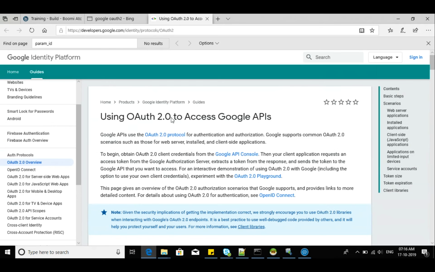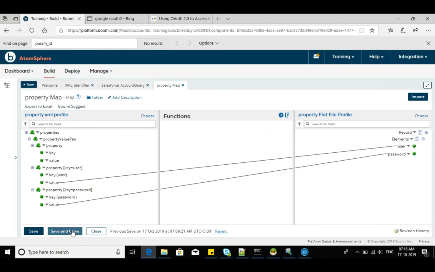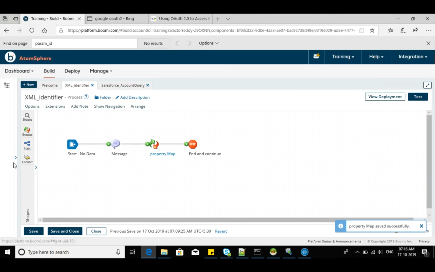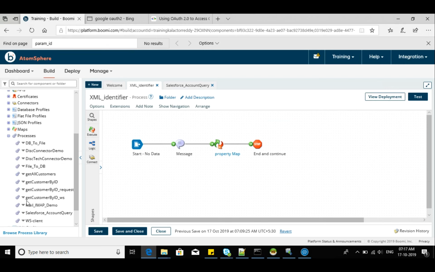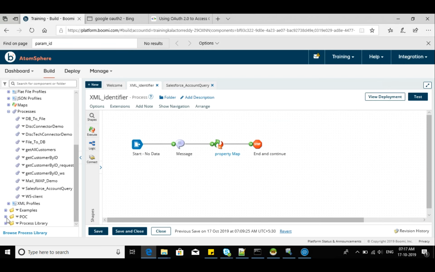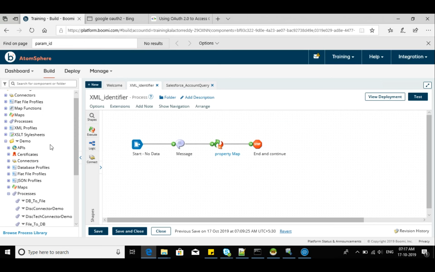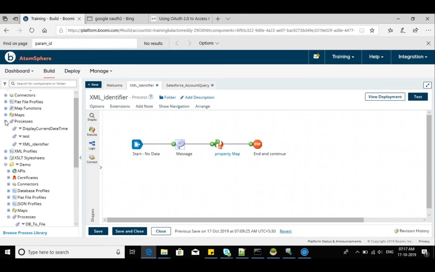Still, Google Sheets has APIs, but the Boomi connector was not using all of those. So you can use the HTTP Client connector with OAuth 2 to do that. I have already done that for one of the use cases, and I wanted to explain it to you so it will be more useful. Somewhere I did it. Here, in the XML message, what did I show you? Just to give the data, the input I passed. I passed just the input directly.